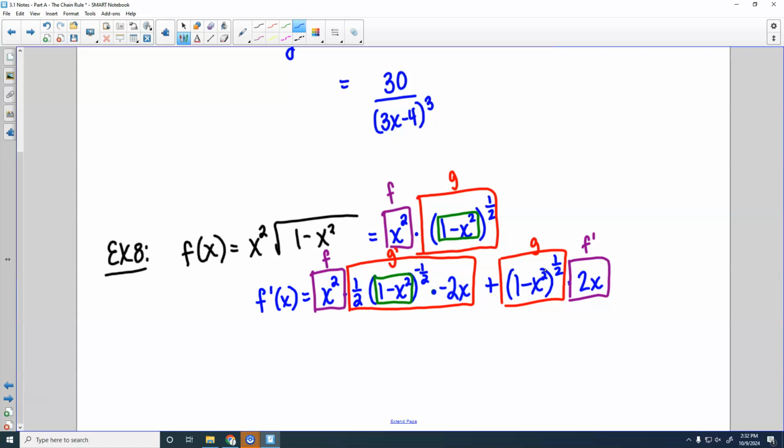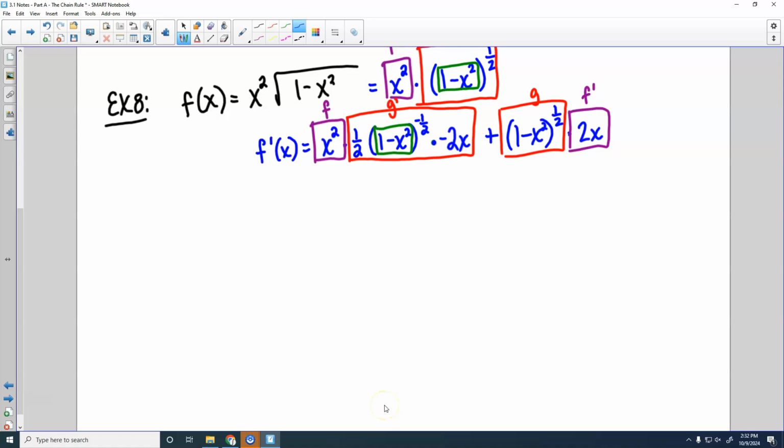Now, for free response, you can stop here. More than likely, you're going to see stuff like this on multiple choice where you got to simplify or do something else with it, where it is going to be to your benefit to simplify. So first, remember that all of this stuff is multiplied together. So I've got x squared, 1/2, and negative 2x. I want to multiply those together and kind of write it out front.